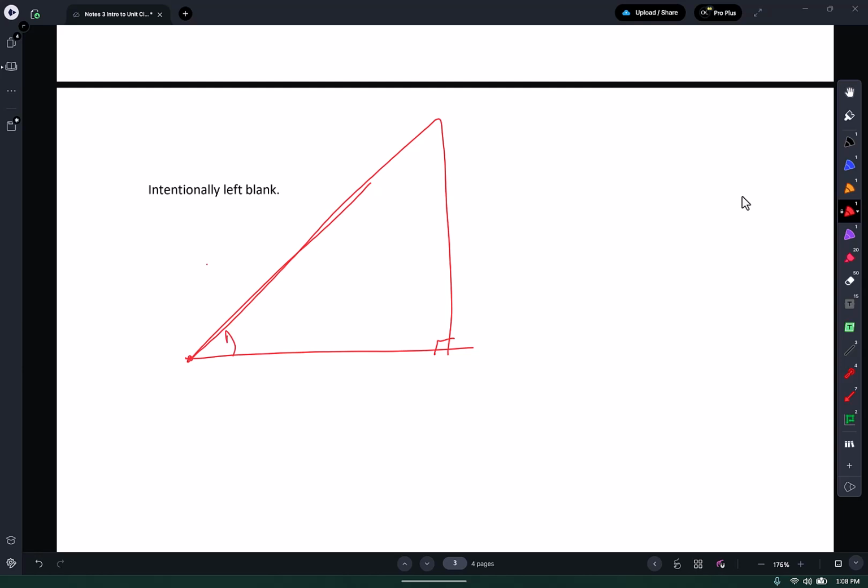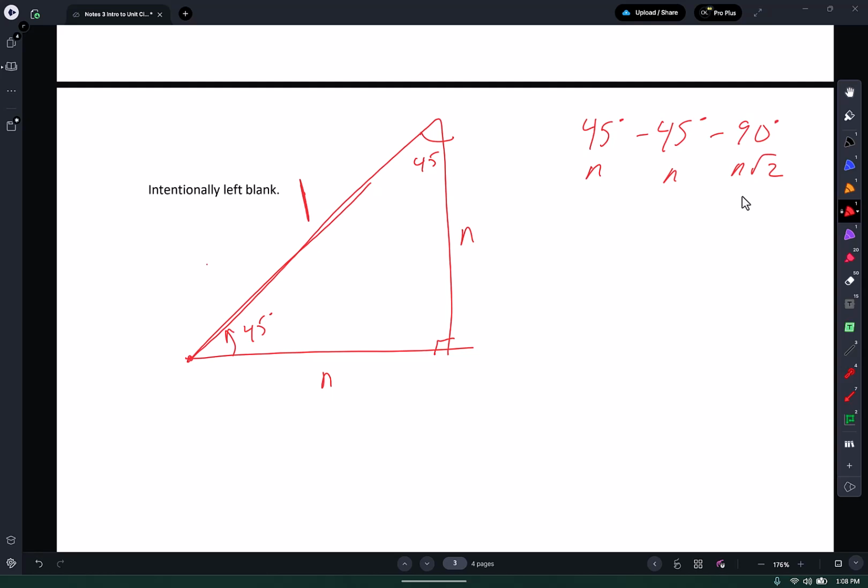This is a 45, 45, 90-degree triangle. 45 there, 45 there. There's my right angle. This hypotenuse has a radius of 1, so put a 1 right there. Do you want to do the Pythagorean theorem first and then the property, or the property first? What do you guys want? Pythagorean theorem. Okay. If that's 1, I'm going to say this is n, and this is n. I'm trying to figure out what n is.